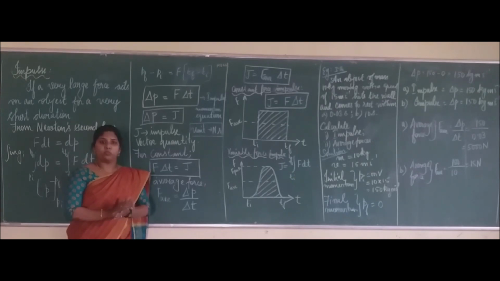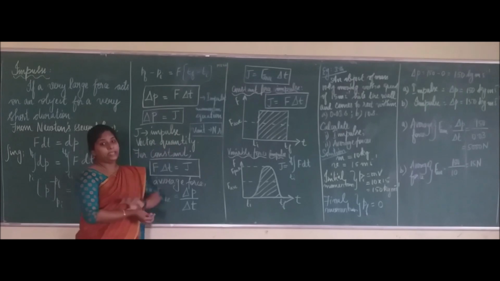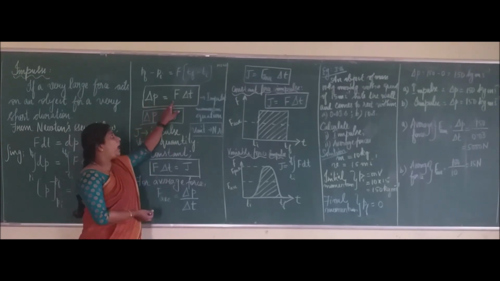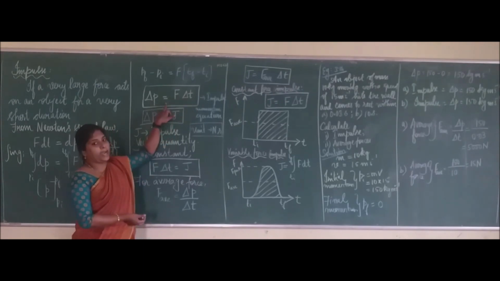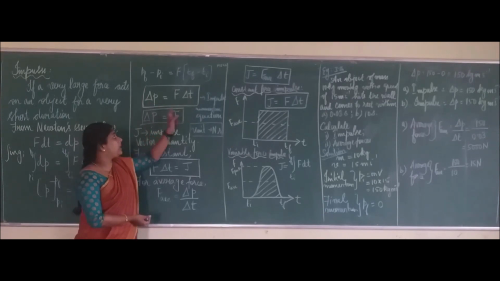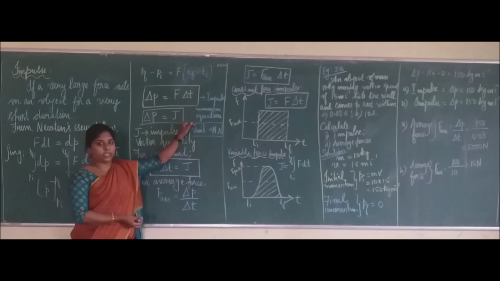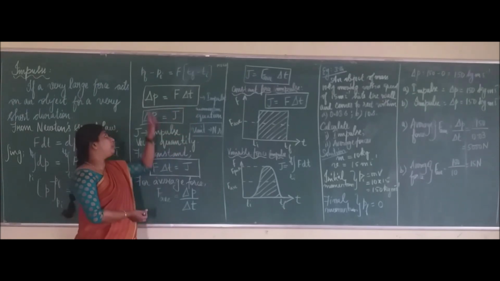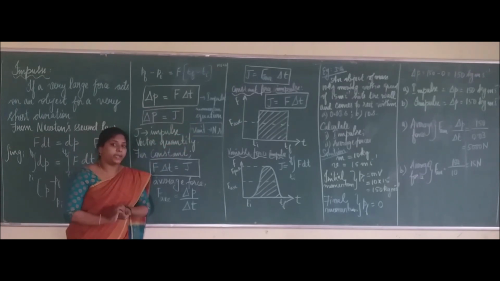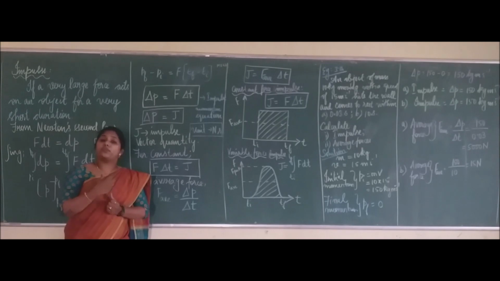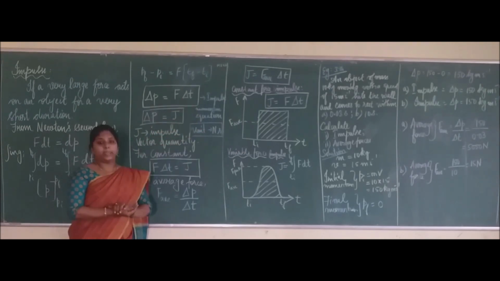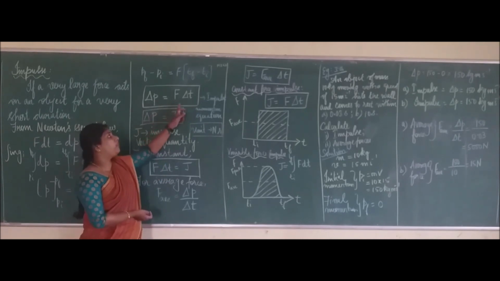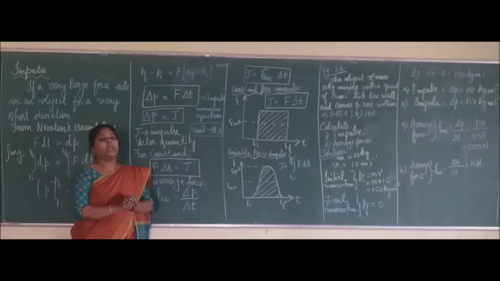That is the change in a small interval of time, so del P equals F into del T. For a constant force with respect to time, this equals the change in momentum. This equation is called the impulse momentum equation, because del P is the momentum change. For impulse, a large force acts over a short interval of time. Force into time is called impulse. So del P equals F into del T is called the impulse momentum equation.